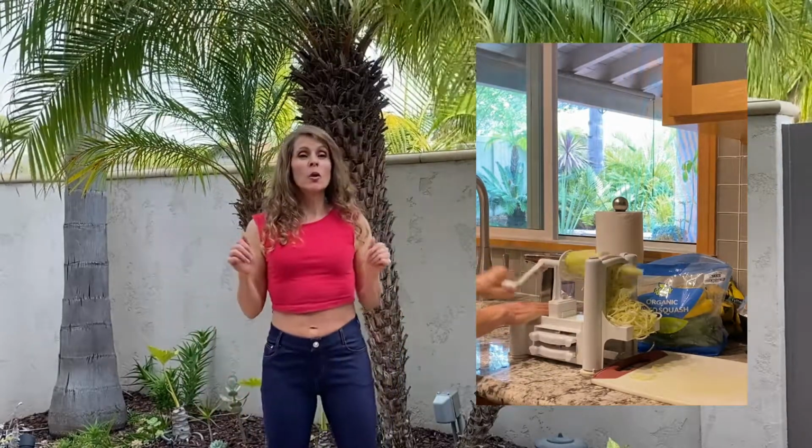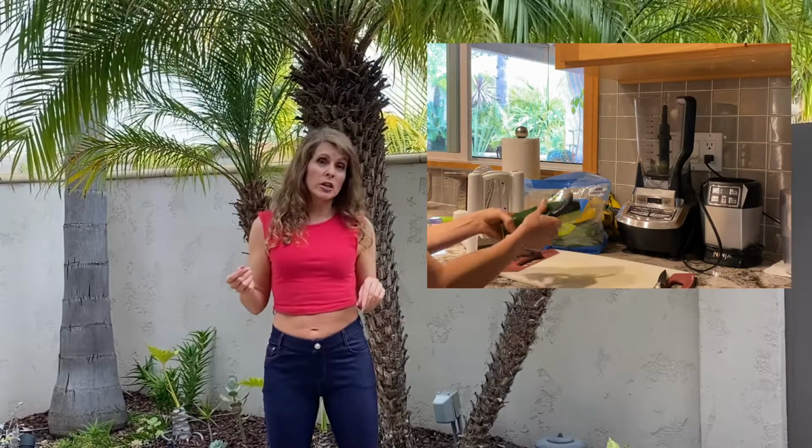All right, so I want you to peel that zucchini, get all the green off because the green is very, very bitter. And then you can just make zoodles out of it. You can buy them pre-made, but I would suggest you buy them yourself, one of those machines, because you want it fresh. You want your food as fresh as possible to get the maximum nutrients.